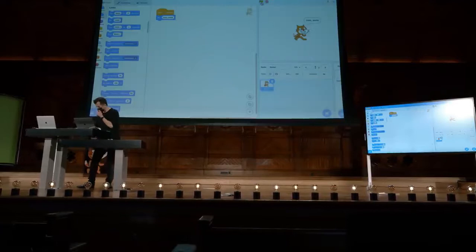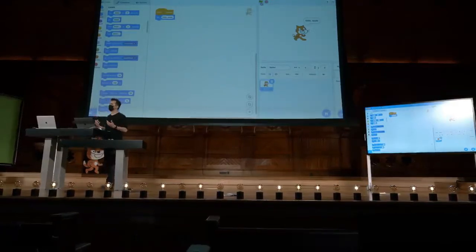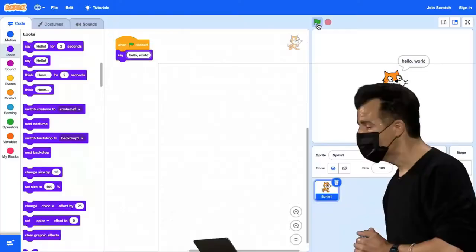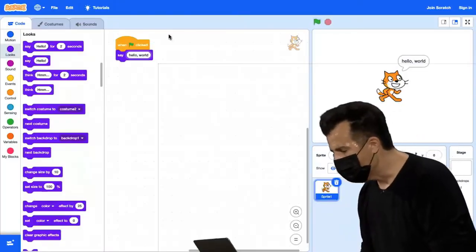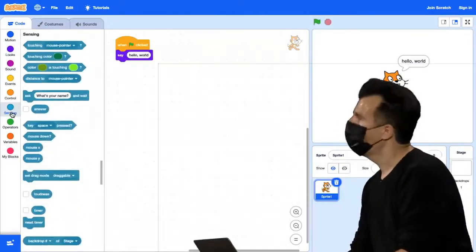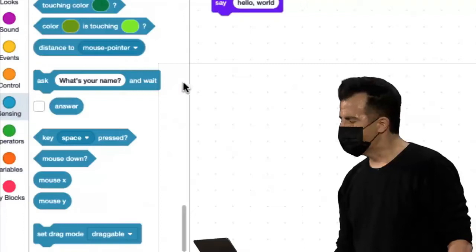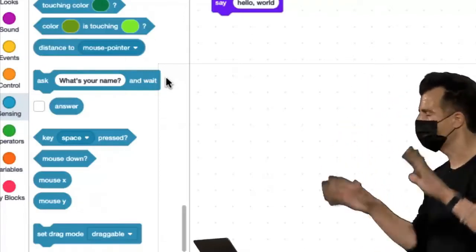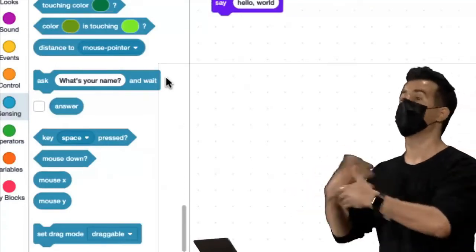Let's go ahead now and make the program a little more interactive so that it says something like hello, David, or hello, Carter, or hello to you specifically. And for this, I'm going to go under sensing. And you might have to poke around to find these things the first time around. But I've done this a few times, so I kind of know where things are and what color. There's this function here, ask, what's your name, but that's in white, so we can change the question to anything we want. And it's going to wait for the human to type in their answer.